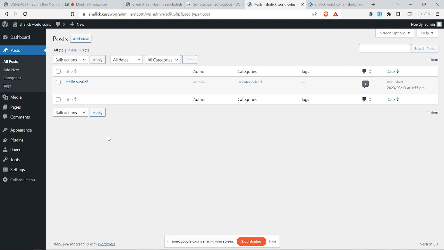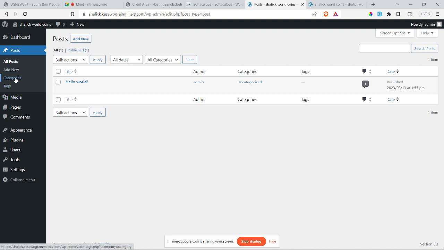For example, if we are making a news website, we shall have categories of news or posts. Let me give an example. You can have political news, celebrity news, educational news, maybe national news, maybe sports news. So what we have to do is first make categories for the posts.